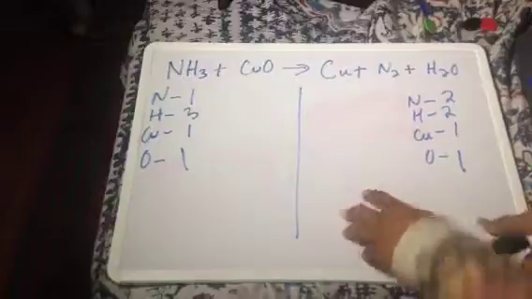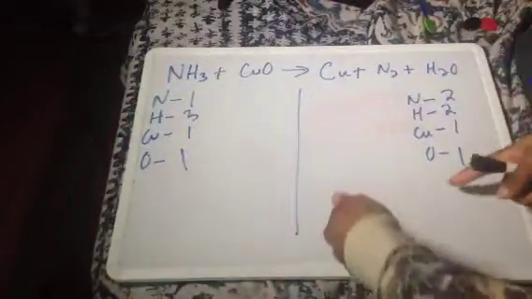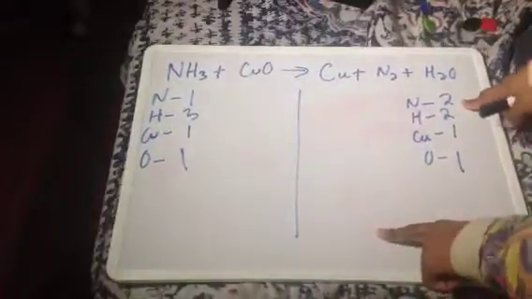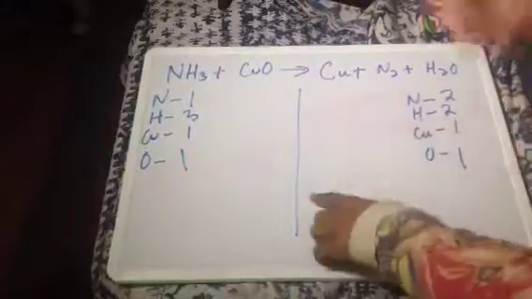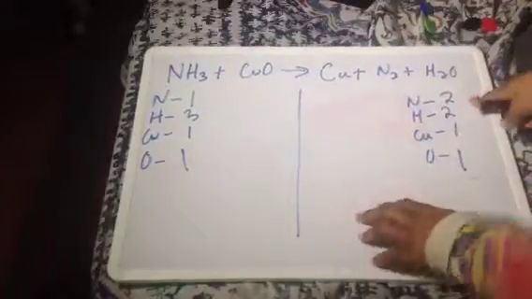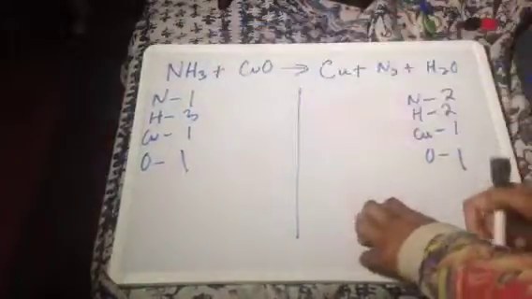Right? Okay. Now, let's just do our checks and balances. So on the reactant side, or the left side, we have 1 nitrogen. On the product side, we have 2. So let's go ahead and fix that. So automatically, we know that it's not balanced because we have 2 on the right and we have 1 on the left, right? So we're going to put a 2 here. Maybe I should use a different color so that it stands out. So we're going to put a 2 there, okay? And so now we're going to cross that out and change that to 2.